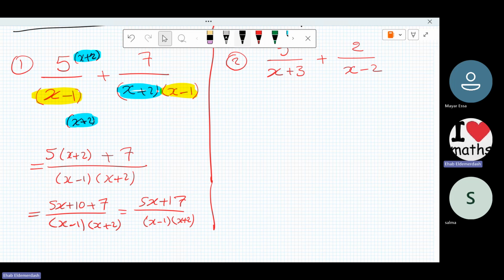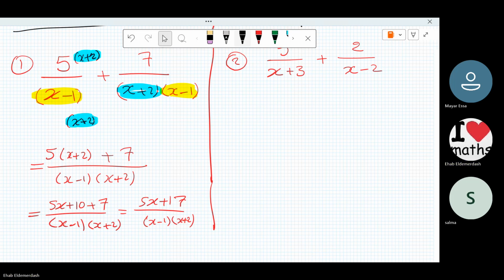I need the left denominator to be like the right denominator. What is the missing for the right part? x plus 2. I will have to multiply down and up. So it's the missing, I need to complete it. I need to make completing for the denominator. So we did x plus 2 up and down. Now 5 into x plus 2 plus 7 we kept it على نفس الدينومينيتور اللي هو x minus 1 و x plus 2. Am I clear or not yet? طيب now 5 into x 5x وبعدين 2 times 5 10 وبعد كده plus 7 على نفس الدينومينيتور. Now 5x plus 17 على نفس الدينومينيتور اللي هو x minus 1 و x plus 2.